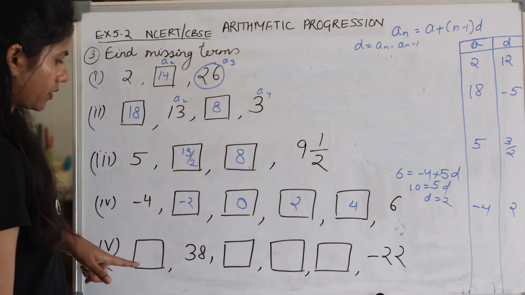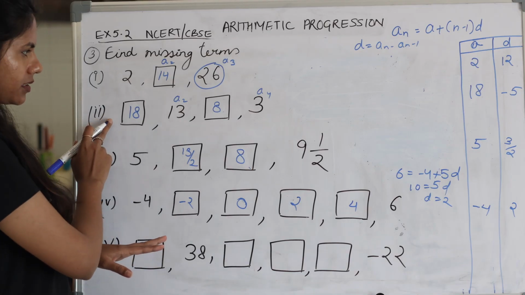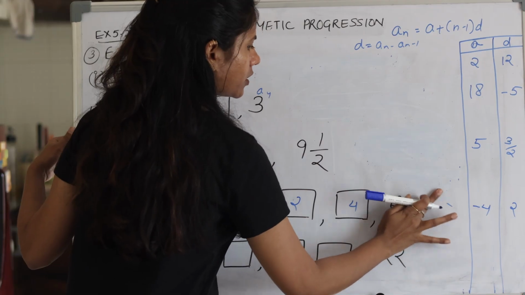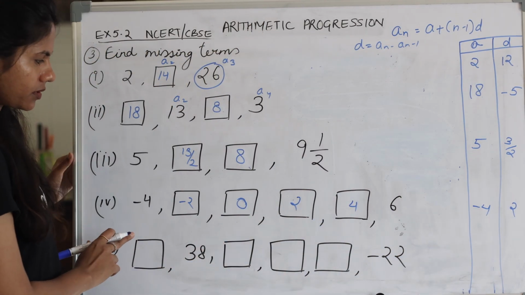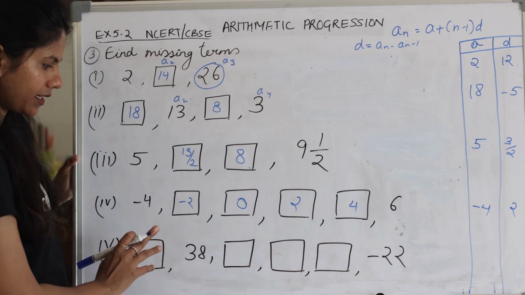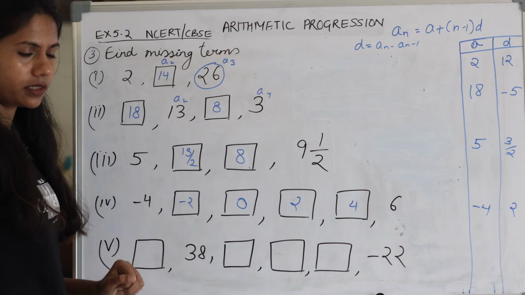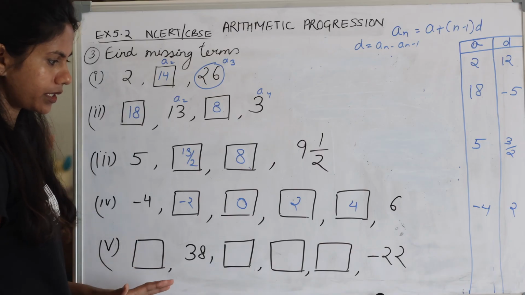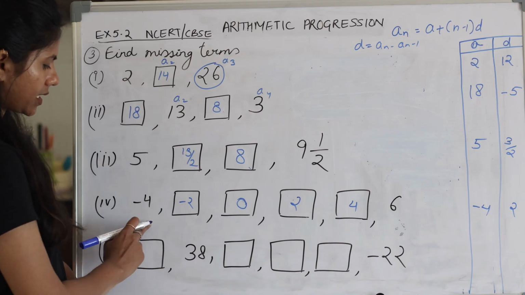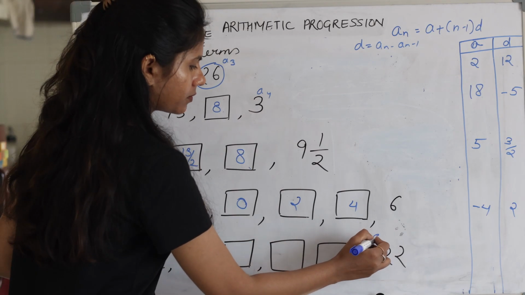Now for this one, we don't have A, we don't have D. And I told you, it is the same situation which we had here. So this is good, this came up because we can practice it more. So see, no A, no D. In that case, use the given terms. There will be at least 2 given terms for sure in that kind of series where A is not there and D also we cannot find directly. So just use them. This is A1, A2, A3, A4, A5, A6.